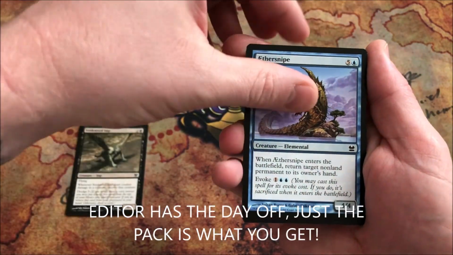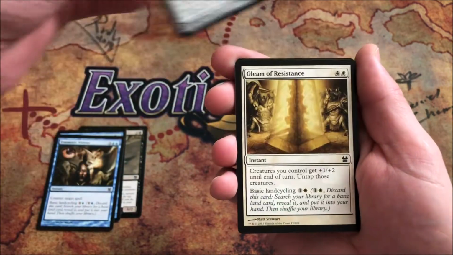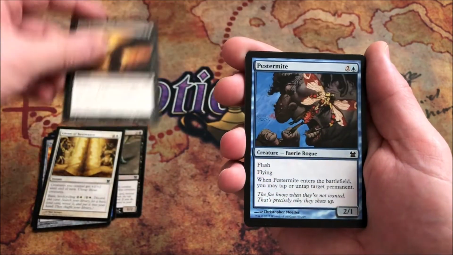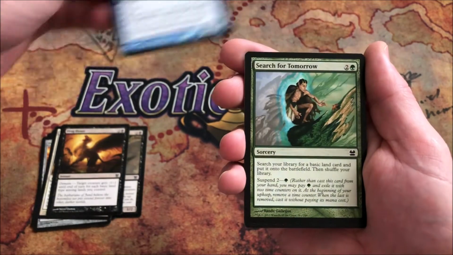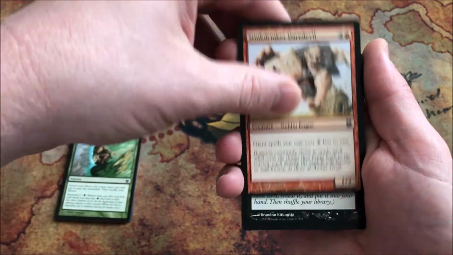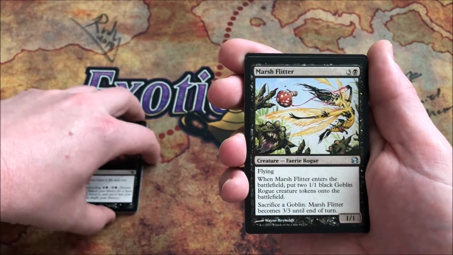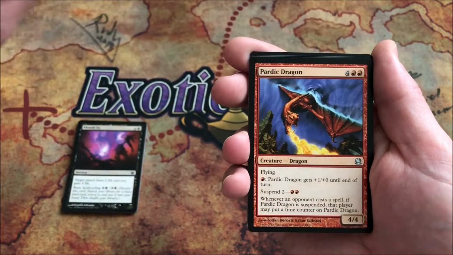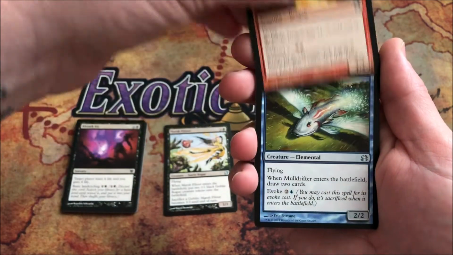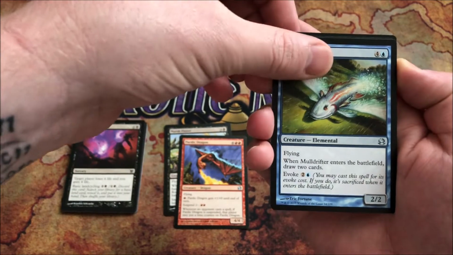Stinkweed Imp, Aether Snipe, Traumatic Visions, Pyrite Spell Bomb, Gleam of Resistance, Drag Down, Pestermite, Search for Tomorrow, that's decent. Stinkdrinker Daredevil, Absorb This, Marsh Flitter, Pardic Dragon, Mole Drifter. All right, come on now.